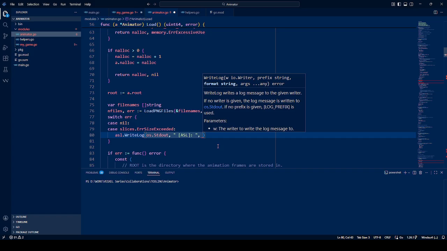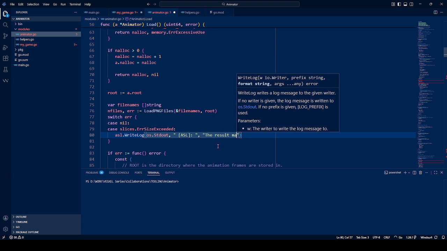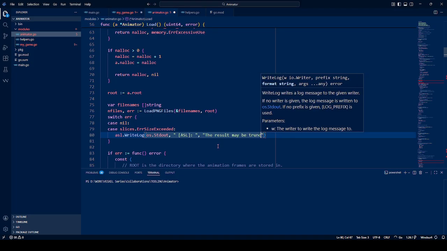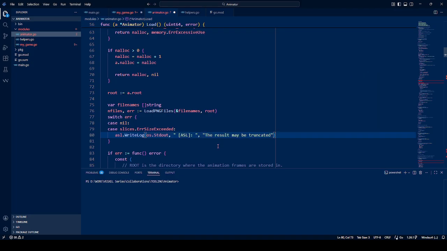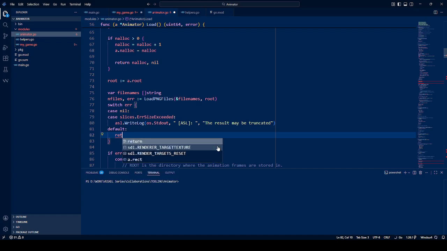Let's say that the result may be truncated. Default, return 0 error.